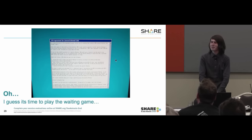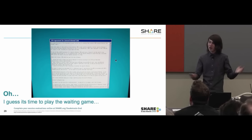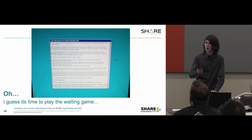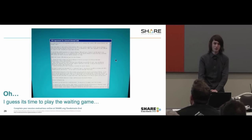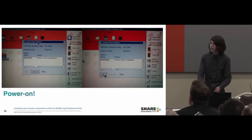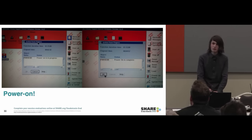Time to play the waiting game. I think it takes about 15 minutes. I haven't been keen enough to record the time. It's fine if you're going to spin up a machine and leave it on for the next 10 years, but if you're going to be turning it on and off over a couple weeks, it gets tiresome. But, you know. So, power on. It worked just fine. The fan spun up and sounded like I was standing next to a jet. It was great.